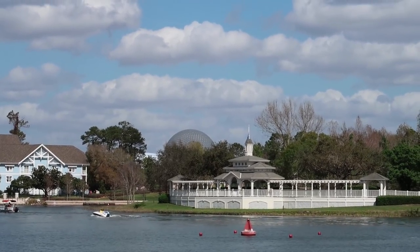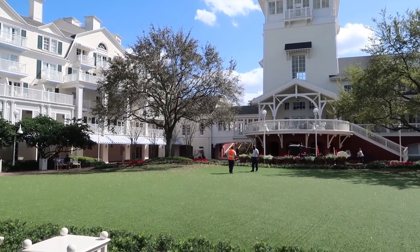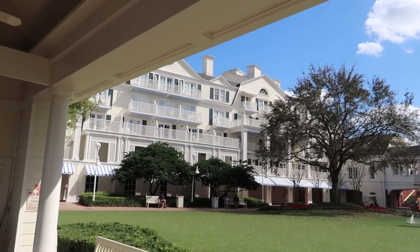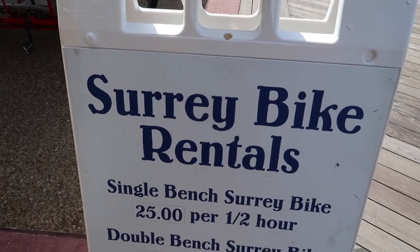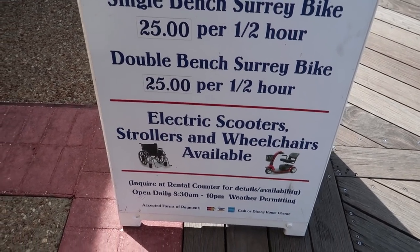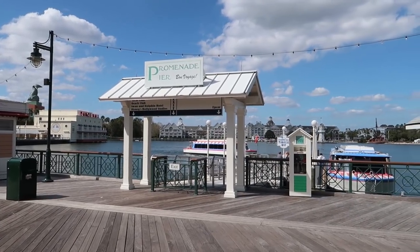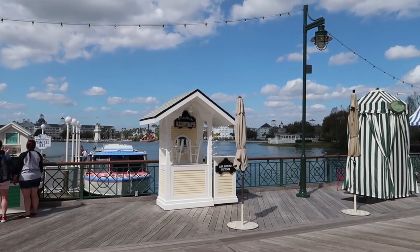I bet this would be a good spot to watch Illuminations. Back at the main lobby in that back lawn — probably one of the most interesting things I've ever seen — they're using a pressure washer to blow the leaves off the lawn because this isn't real grass, this is fake grass. So they're pressure washing the leaves off. From the main lobby, we turn and you can see we are underneath the Surrey bike rental area. You can rent Surrey bikes — here's the cost, they're actually kind of expensive. You can also rent wheelchairs and electric scooters here. My favorite thing: a little hidden Mickey on the headlight. Right across from the Surrey bike rental there is a funnel cake booth, the docks where the boats come to take you to Hollywood Studios or Epcot, and another pressed penny machine. You can get airbrush tattoos or hair wraps, caricatures.